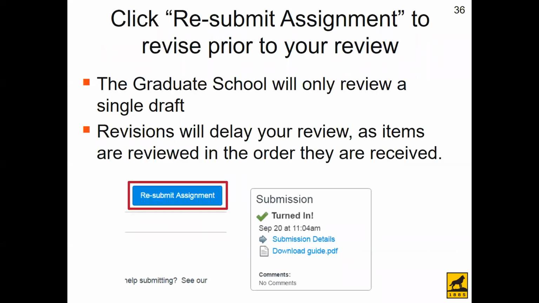Let's say you submit by 4 o'clock on Friday because that's what you had to do for your defense date, and on Saturday you notice something's a little off and you wanted to change it. You notice that all the page numbers are in the wrong place, or that you had a figure in the margins, or whatever you noticed, you can resubmit at any time that you want to. You can click the resubmit button. In the Canvas window, the submission box will show you that you've turned it in and what time, and you can click that resubmit button.